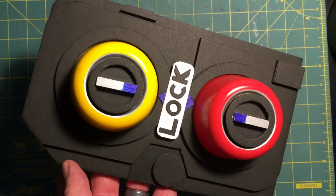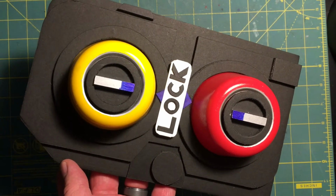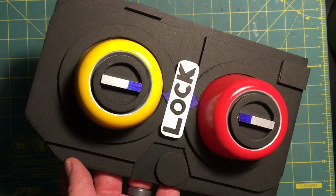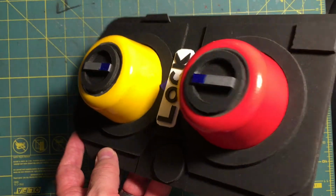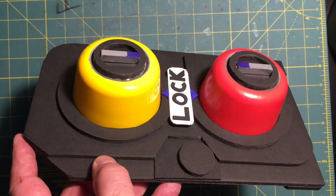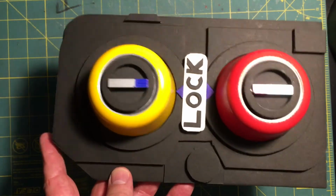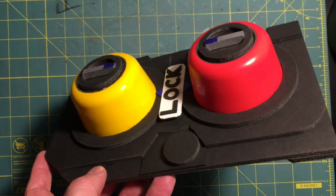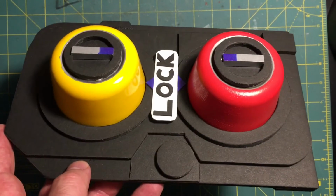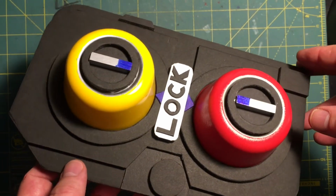Sometimes a shape will intrigue me. And when that happens, I'm sort of honor bound to do something about it. This will end up on my Star Wars door, which is a lot of black foam core covering the closet in my office to keep the cats from tearing stuff up.